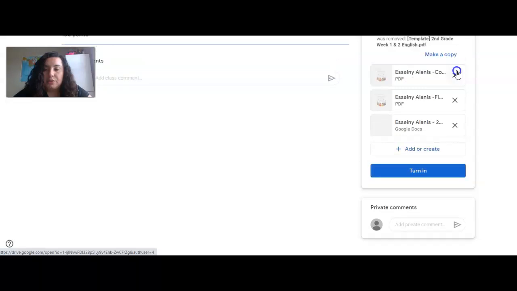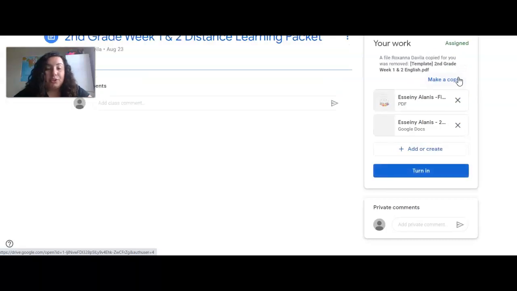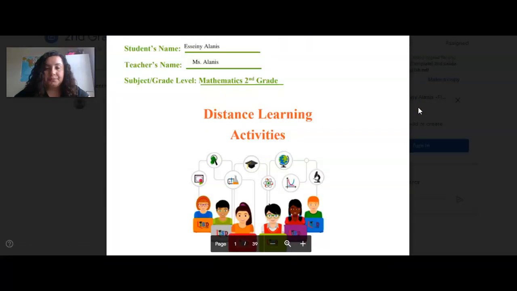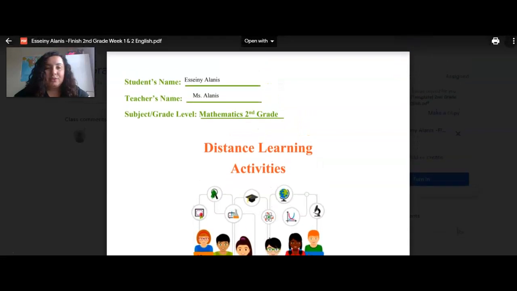So then I'm going to show you an example of what I did. Te voy a mostrar un ejemplo for the third option. La tercera opción. It's a little bit harder because you have to open the file and then it gives you the option open with. You see how I already have something written right here? That's the way that I did it.